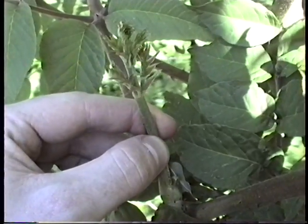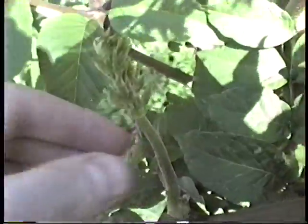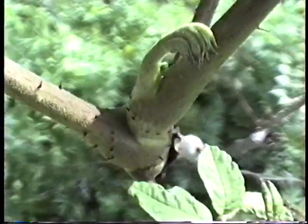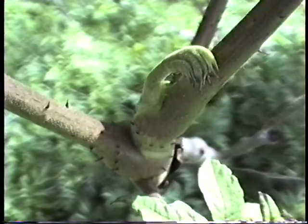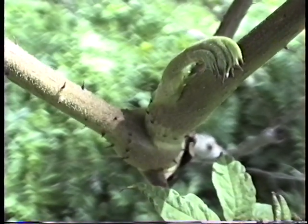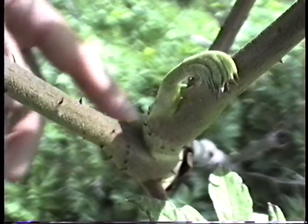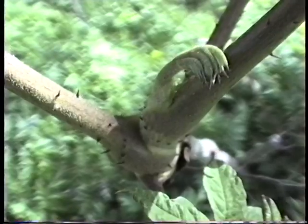Might be too late. This may be too hard, but let's see. This plant comes from Japan. It's called Japanese knotweed, and these are a little bit too old. But Chris made that flute out of the same plant. When it gets old, it gets as tough as wood. And what he's taping now is called Hercules Club, which you don't want to touch. This is Hercules Club, a very thorny tree. If Hercules hit you with this club, you wouldn't be able to sit down for a long time.